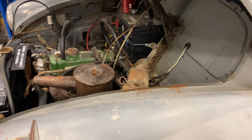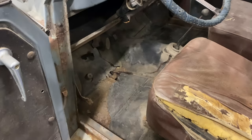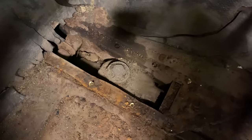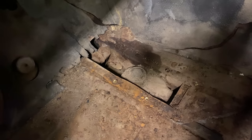Now that the engine runs, the next step is to see if I can get the brakes working. The master cylinder on these is located in the frame rail underneath the floor. So there it is right there. You can see that's really rusty. That's probably not gonna work anymore. In fact, the pedal is completely frozen. So I'm gonna need to try to get that master cylinder out of there.